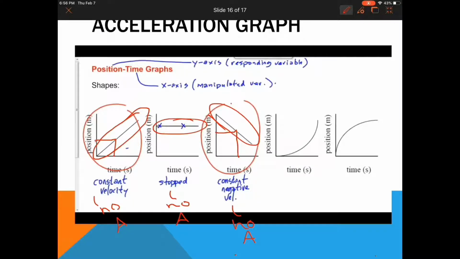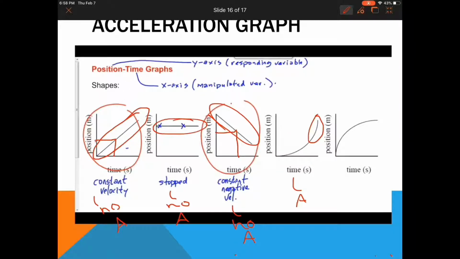With this third graph, it's got a curve that is moving towards the x-axis. So it's kind of looking like half of a parabola there. And this is showing acceleration because the speed is changing. It's not constant like with the first graph, and it ends up going faster near the end here, taking less time to go a certain distance. So there is acceleration with this graph.